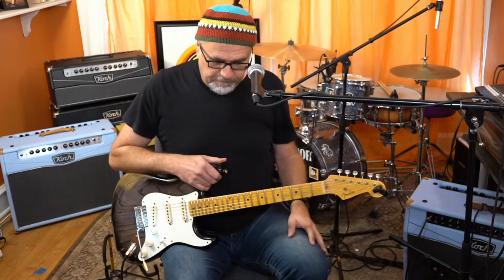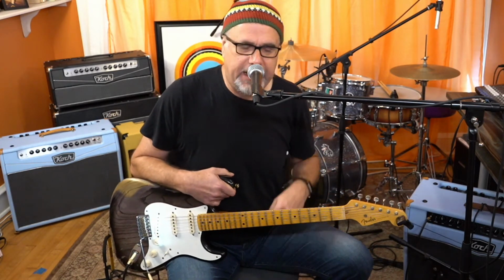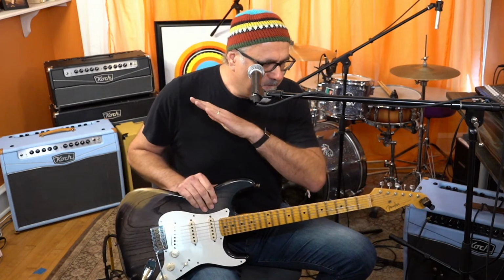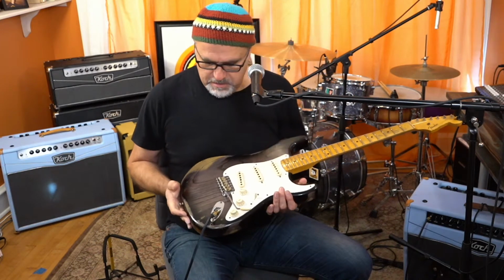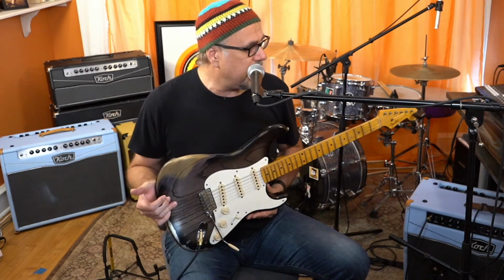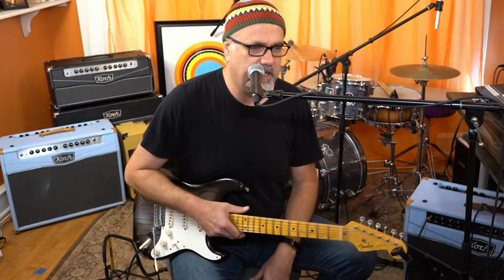Absolutely lovely guitar. Wildwood 10, 55 Strat, big old 54 U-shaped neck, 6105 frets, 10-inch radius, special Fender Custom Shop Wildwood 10 exclusive pickups, ash body, quarter sawn maple neck, this delicious transparent ebony. I tell you what, this is driving me insane. A glorious instrumentation, ladies and gentlemen.